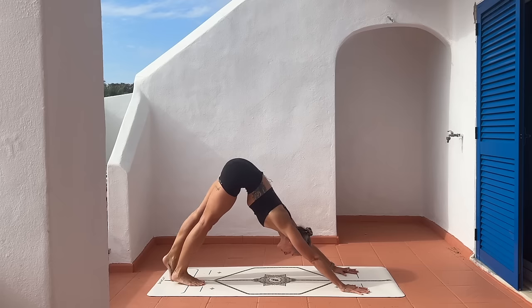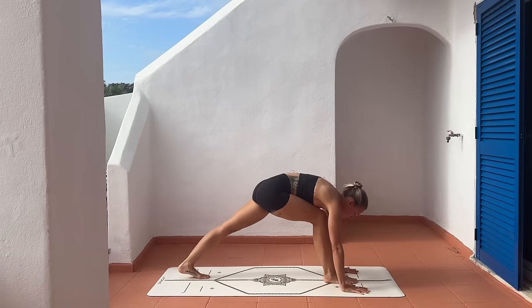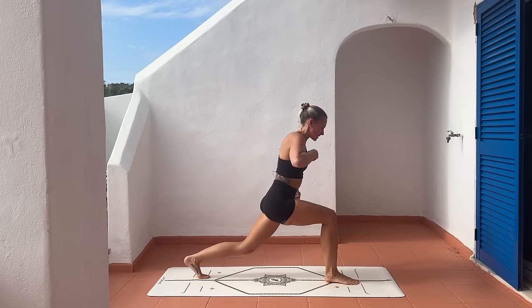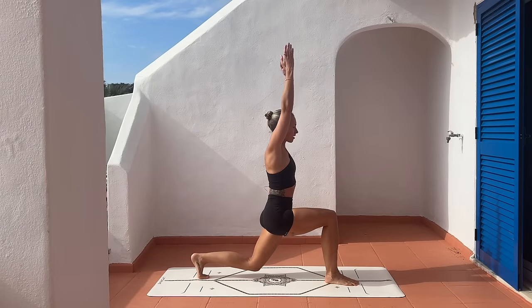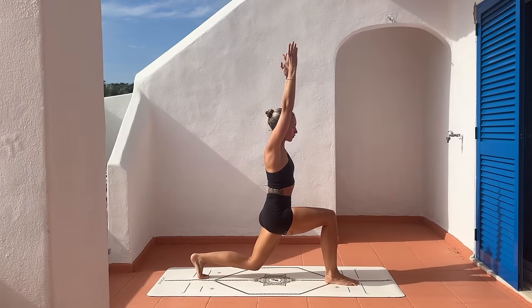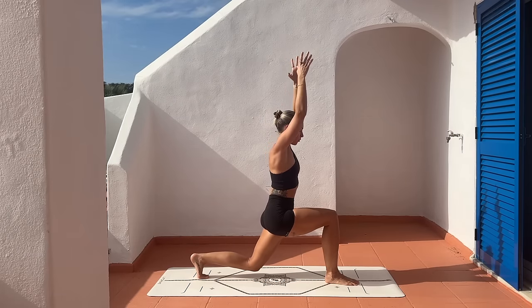Exhale, downward facing dog. Inhale, right foot steps through between the hands. Again, the option to take an extra breath with that back knee down. Reaching those arms all the way up to the sky. We'll hold for 5, 4, 3, 2, 1.